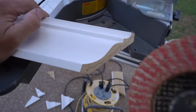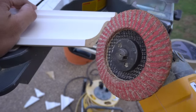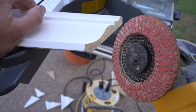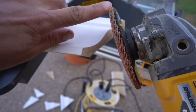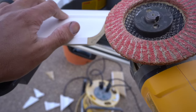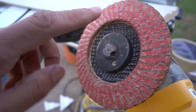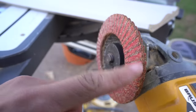Now what I'm using is a flap disc on this grinder. And this was recommended by people who saw that last video where I was using a small thin disc. This is good for this crown. If you had a more detailed crown, this probably wouldn't be so good because of how thick it is right here. And essentially a flap disc is a bunch of 40 grit sandpaper layered over each other, in flaps. I guess that's where they get the name. Those are pieces of sandpaper glued down.